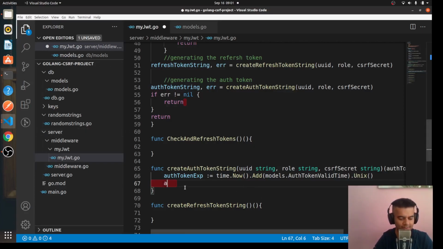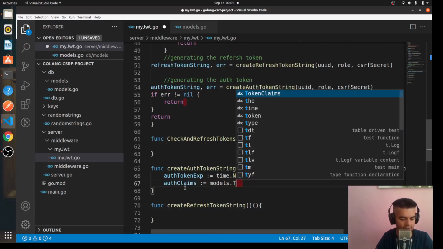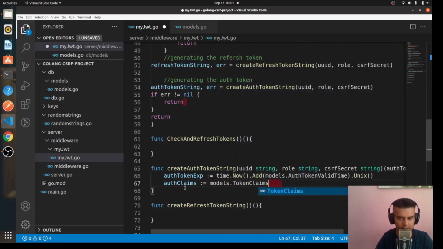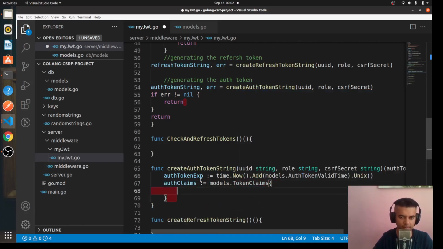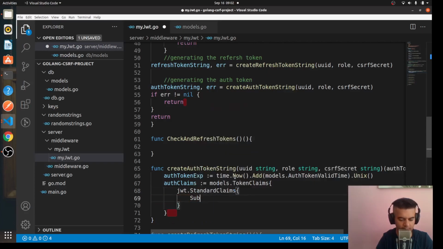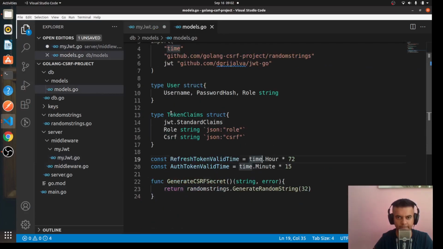All right, so here you have auth claims, you have models.TokenClaims, it's a JWT standard claims. So when you say models.TokenClaims, here it is. I've already defined it.